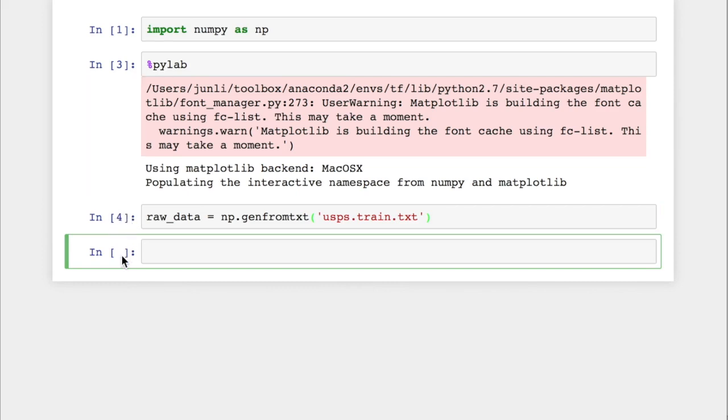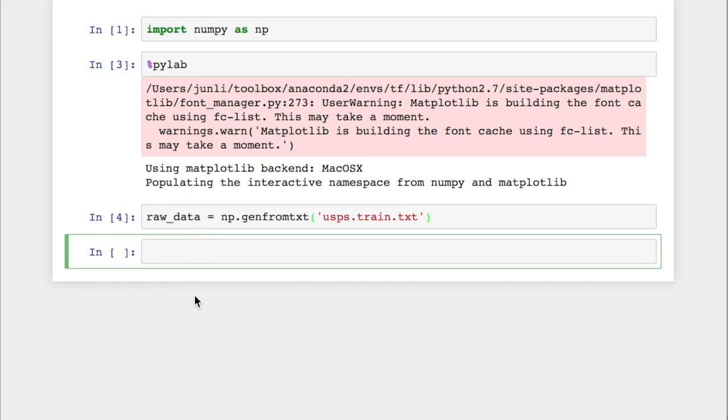When the cell is being executed, there is a small star sign here. After it's done, there will be a number here representing the order, counted from the start of this experiment session. Now this is the fourth command we have executed. Now we have 3 cells, but remember we experimented with the NumPy version, so this is the fourth command we have executed. And because the notebook provides you a nonlinear way of executing programs, these numbers are sometimes quite helpful.